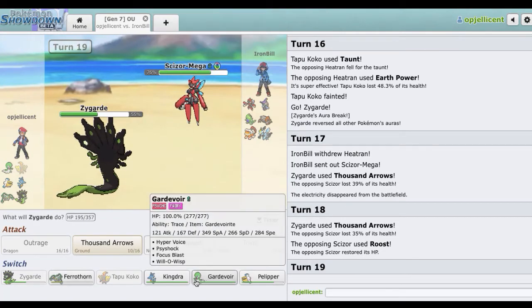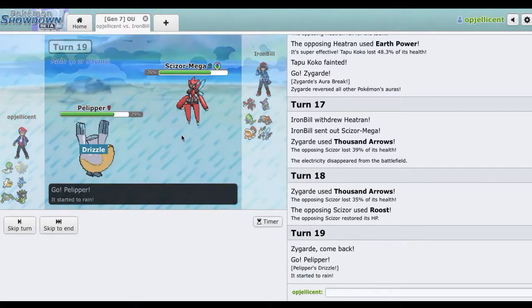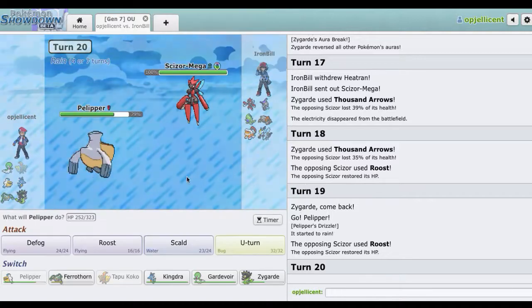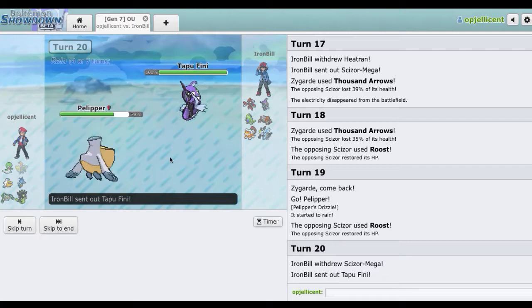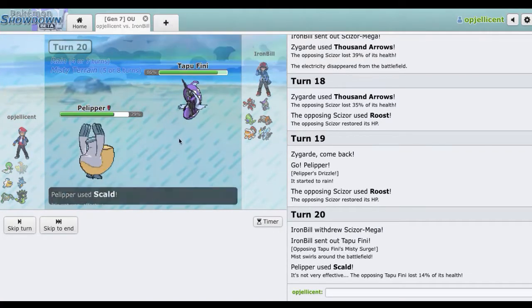I think what I have to do here is go out into my Pelipper. He's gonna go for another Roost. And then we go for a Scald. I'm not going Kingdra. Scald is pretty free right here. He could go Tyranitar, I guess. Goes Finny, so this is going to take some damage, which is really good because I need damage on this thing. Any damage is nice.